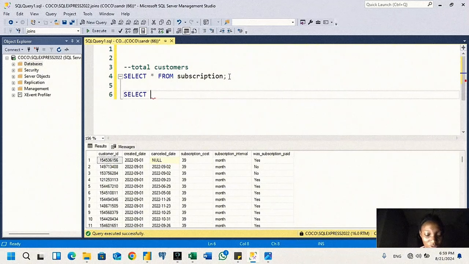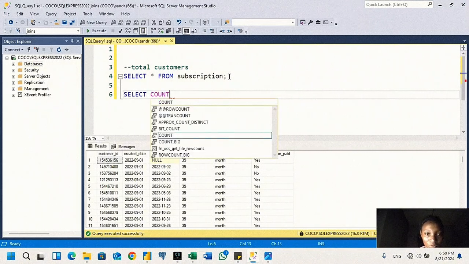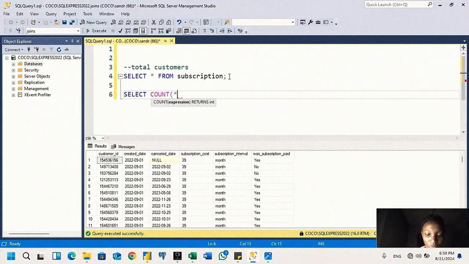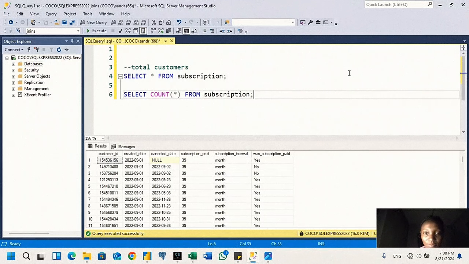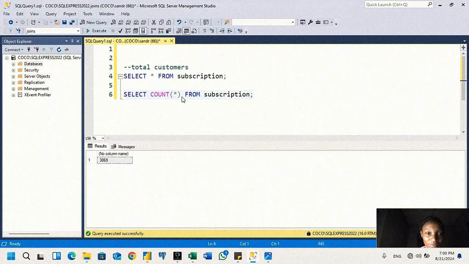To get the total customers, I'm going to count all of these rows from the subscription table, and when I execute this, you see I got 3,069.